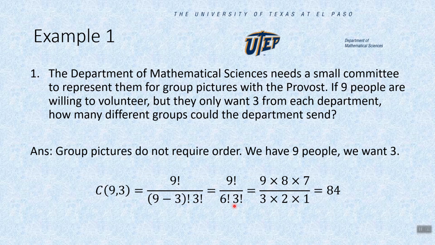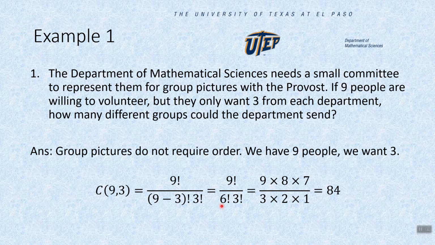Also, this is not the same as 18 factorial. Write them both down. You can see a huge difference. Use a calculator probably. So you have to take care of 6 factorial first, but remember this 9 factorial over 6 factorial, that leaves us with 9 times 8 times 7. Now we just divide by the 3 factorial, 3 times 2 times 1, and we'll have a total of 84.